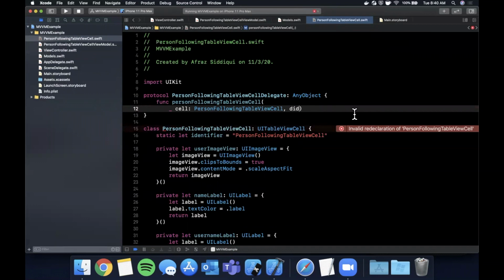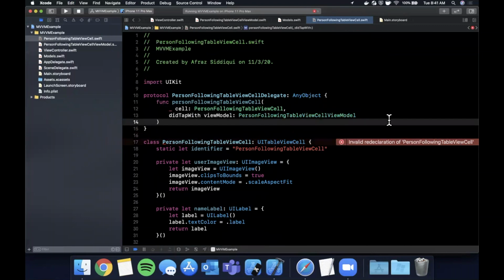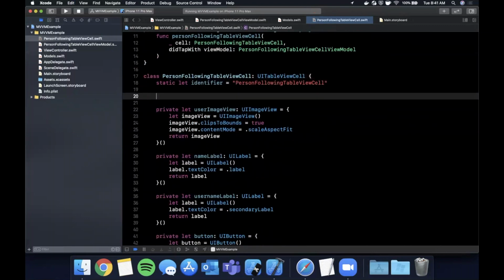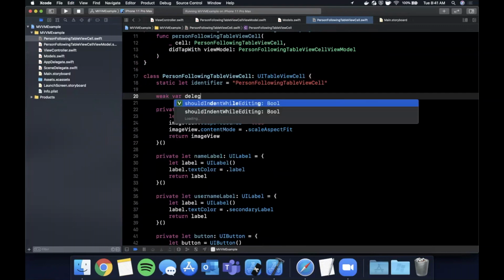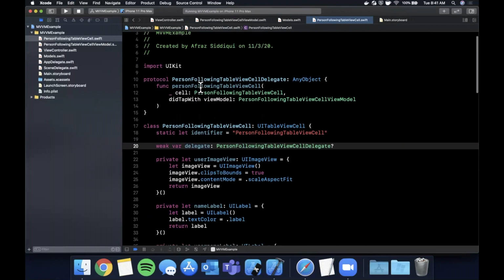We're going to say didTap element, or didTap with view model. And you guessed it, the type here is going to be the same type here plus view model, just like that. And on the cell, we're going to introduce a weak property for the delegate. And this is how we're going to convey the data back to our controller.